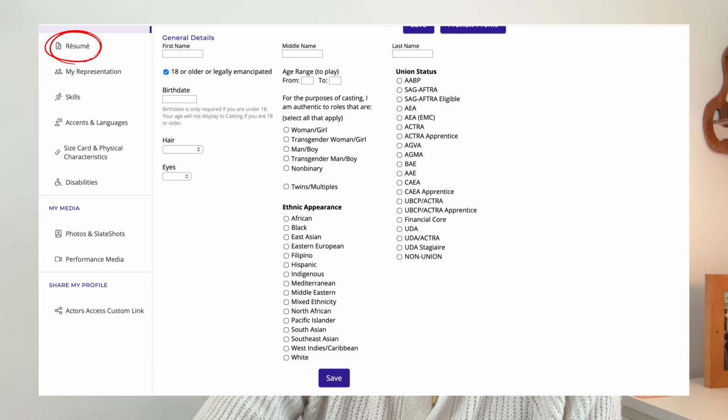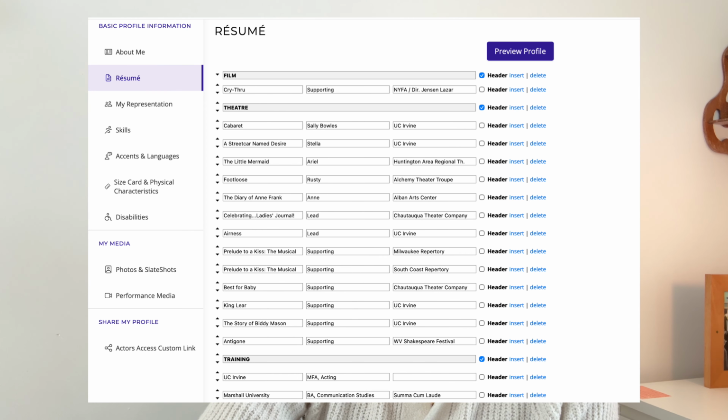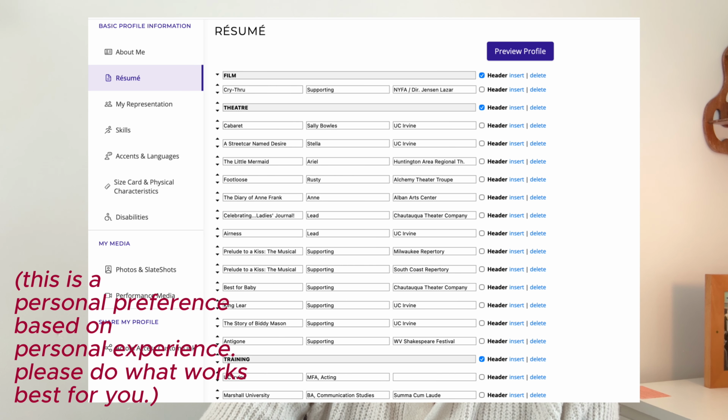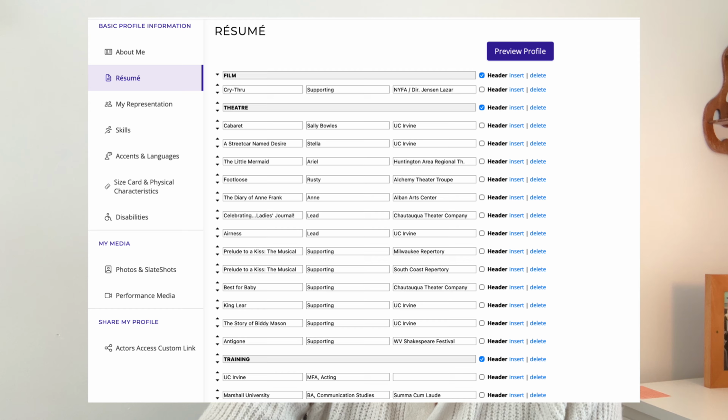Then you'll go down to resume, and you're gonna wanna put any credits that you have, particularly recognizable credits. I've had some difficulty with listing credits of new works or student-based productions where the name isn't readily available to folks in the industry and where I'm not necessarily there to explain it to them. So I tend to lean towards more recognizable names, and if not recognizable names of shows, then definitely of places that I've worked.